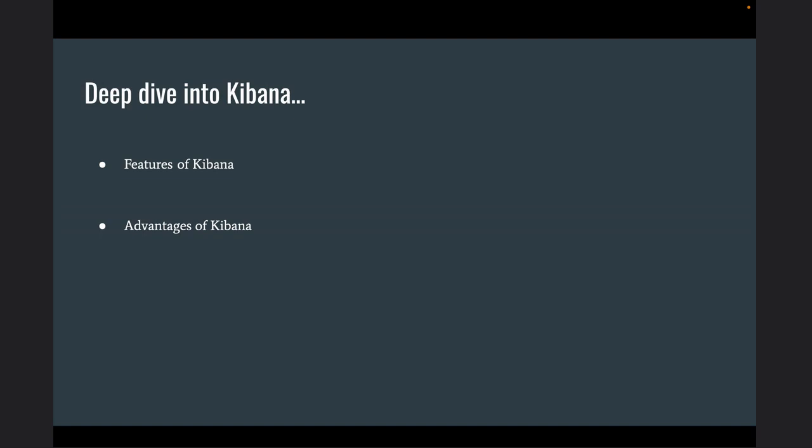What are the features of Kibana? To start with, it is a very powerful front-end dashboard which is capable of visualizing indexed information from the Elastic cluster. We can also enable real-time search of indexed information. In Kibana, I can search, view, and interact with data stored in Elasticsearch. We can also execute queries on data and visualize the results in the form of charts, tables, and maps.